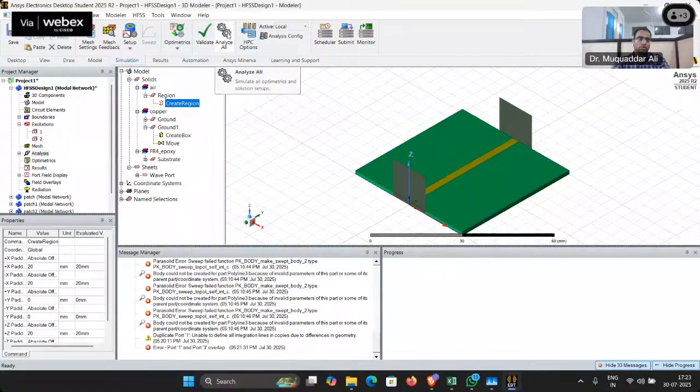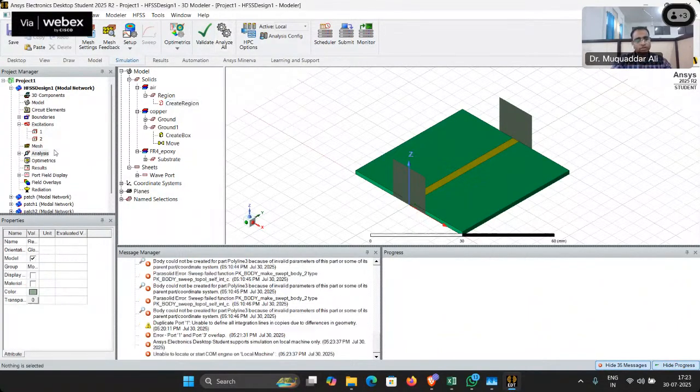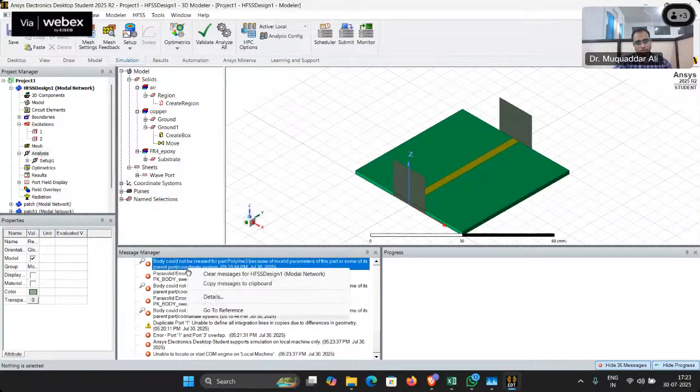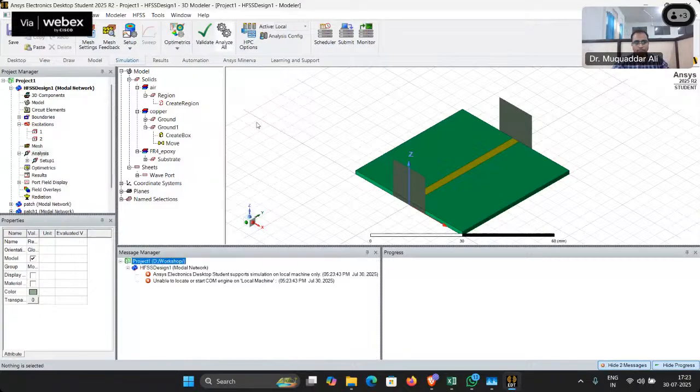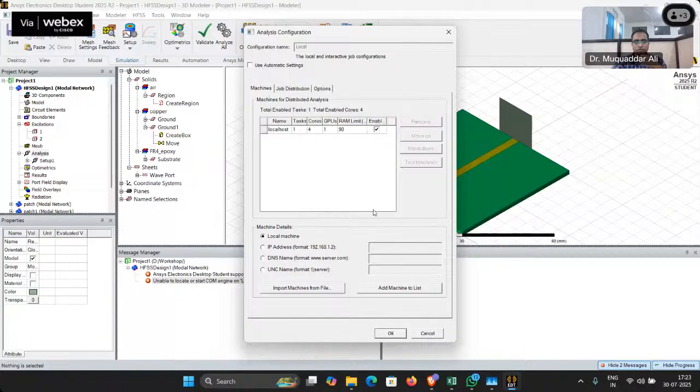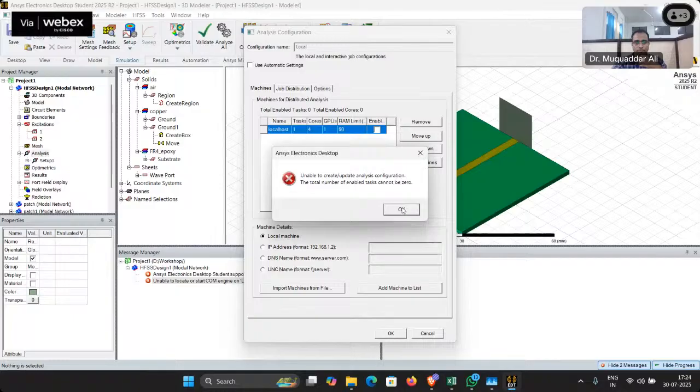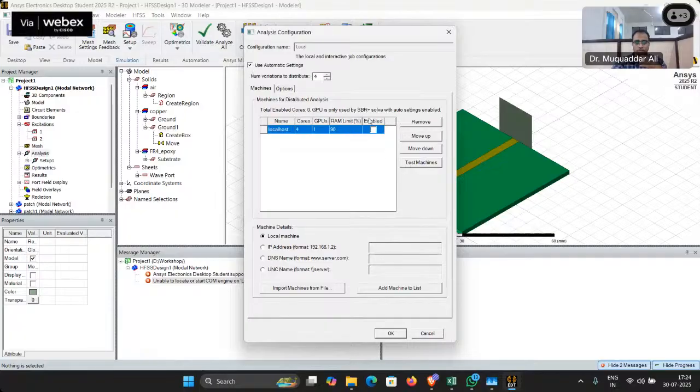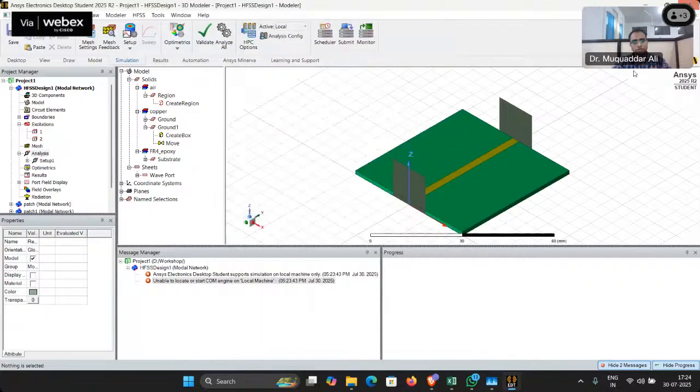So now I click on analyze all because I only have single setup here. ANSYS simulation of machine unable to locate or your local machine. Okay. So there is some license issue, so I will just restart my system.